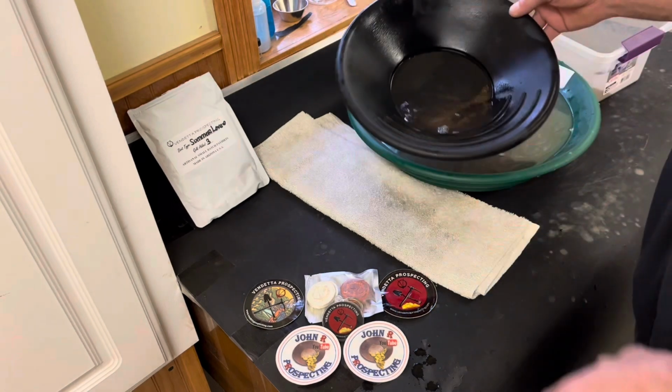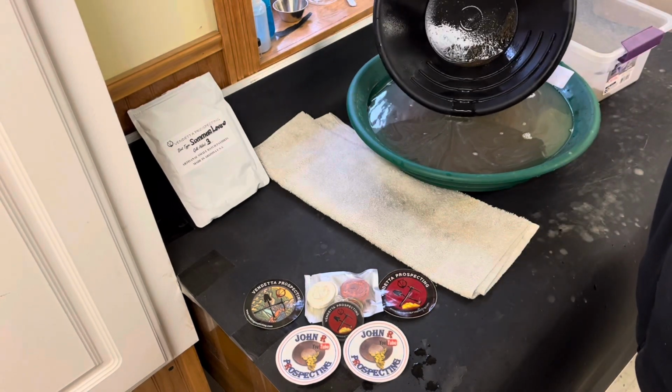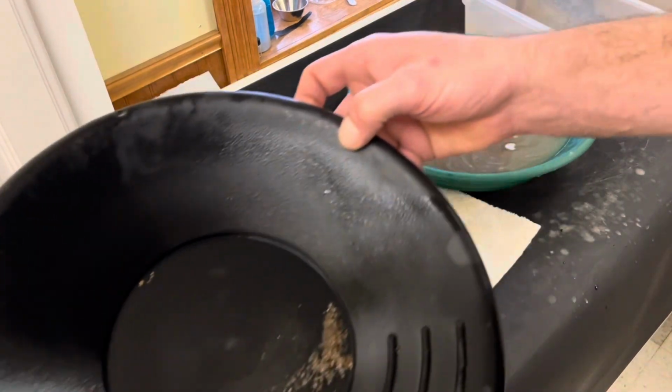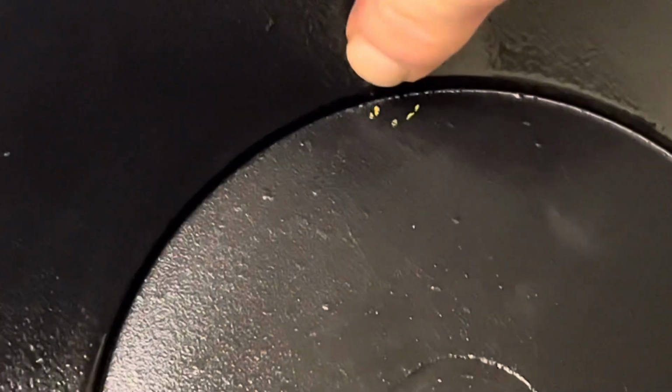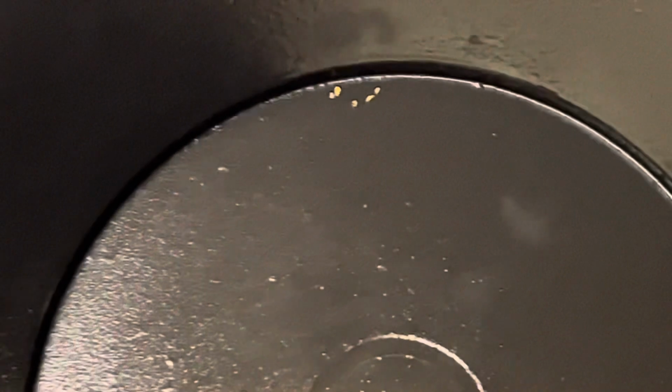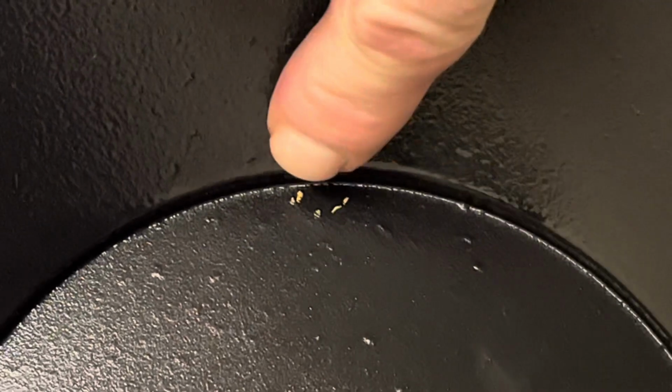All right, so let's check it out. So let's zoom you guys in. There is, I believe, 5 pieces of gold that we just got from that pan. 1, 2, 3, 4, 5. That is awesome. So you got that one nice bigger piece, is probably the bigger one. Looks like some wiry gold there.